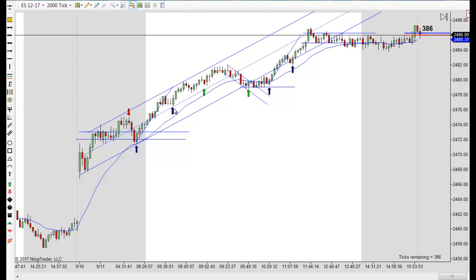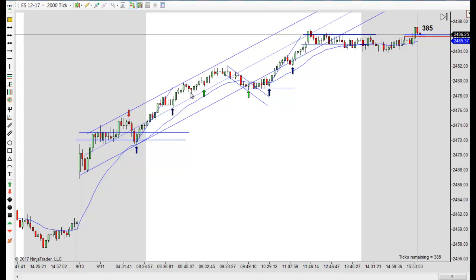But anyway, failed second entry short there. And then that's a double bottom, and it's off the EMA. I'd count that as a new low, then a first entry short, second entry short. So another failed second entry short. The only reason this one's not blue is it's not back to the EMA. It's not back to the midline. We just came off the high.